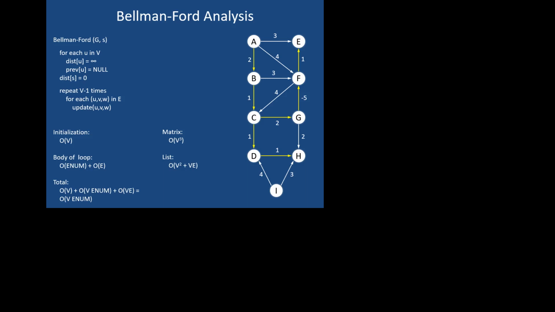So it would change slightly if we did the optimization, but it's far from being linear. Linear on a JC matrix would be O of V squared. There's an extra V term down here. Linear down here would be V plus E. There's another V term down here. So not a very efficient algorithm, but it will work in any situation where the problem is well defined. Namely, there's no cycles of negative cost.